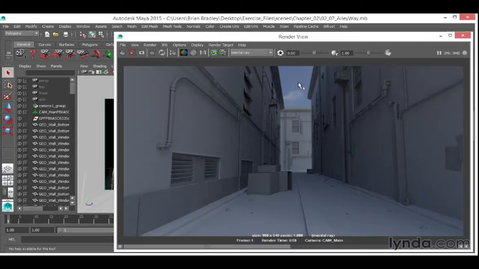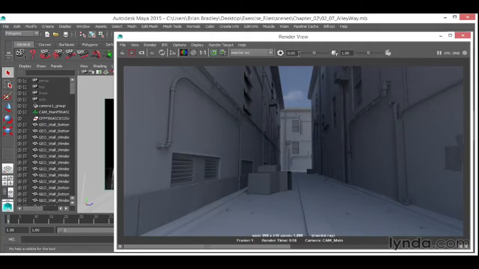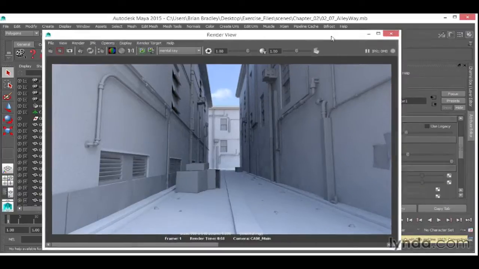Or if it is that we're going to be taking our renders into post-production applications, we could instead use RenderView's handy exposure control in order to see how things will look when boosted in a post application such as Composite, After Effects or even Photoshop. A value of 1.0 should do nicely. Now of course things are looking a little noisy in the render here due to the shadow quality settings currently at work on the IBL node.